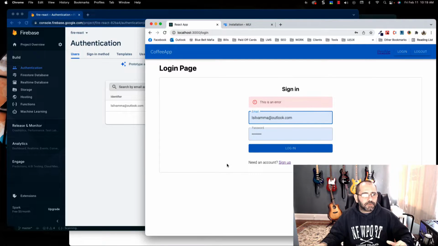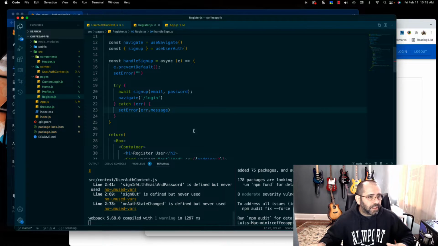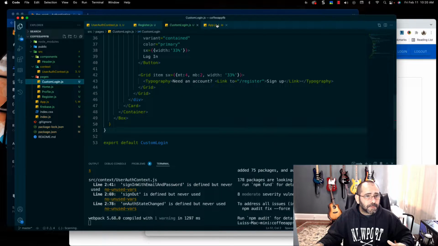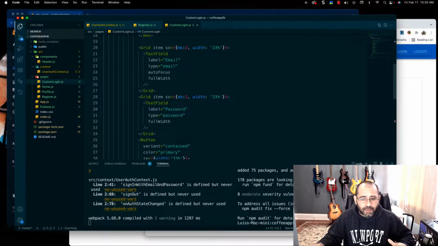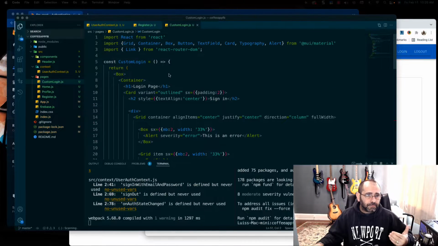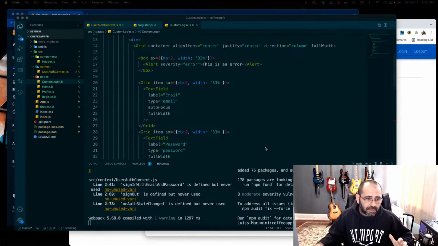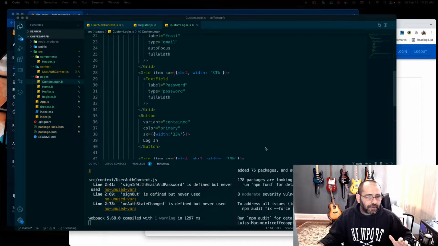All right, so now that we have a user in there, let's start working on this sign-in page right here, the login page, and make sure that I can actually log in, because right now it's not doing anything. All right, so let's go to the login page. Now the login page, let's go ahead and close this app here. The login page is actually going to have very similar code to the register page. So we're going to basically just copy and paste a bunch of code in here.